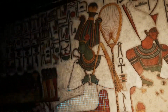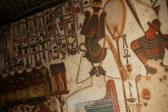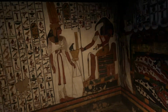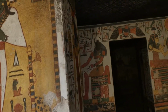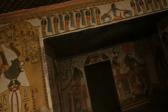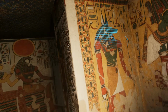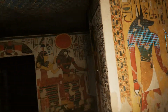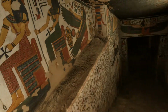in this room. I don't know much about the Egyptian gods. I do know some of them. If I'm not mistaken, I believe that's Osiris right here, which is the god of the underworld. And I want to make sure that we had a good look around before I move. And obviously that's Anubis right there. Anubis is very popular as far as lore and being included in lots of gaming experiences. I know I've seen Anubis in several video game experiences featuring Egyptian gods. He's a very popular pick.